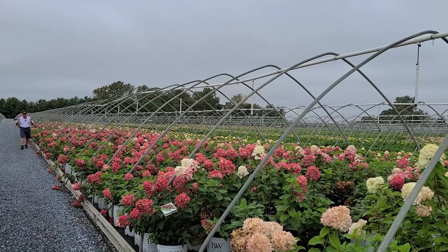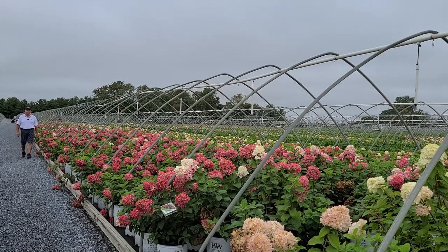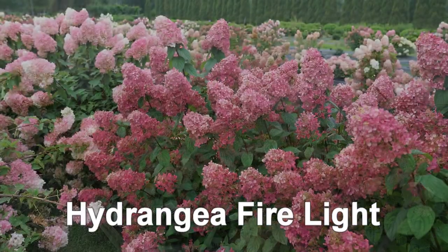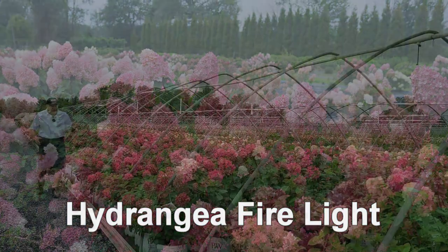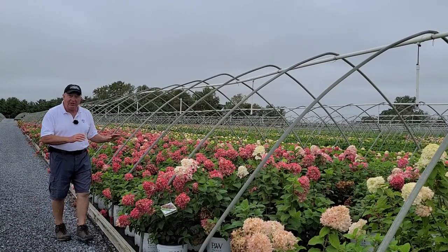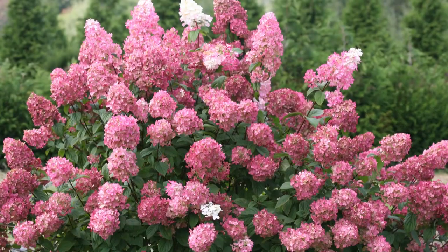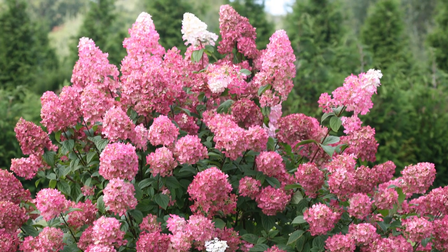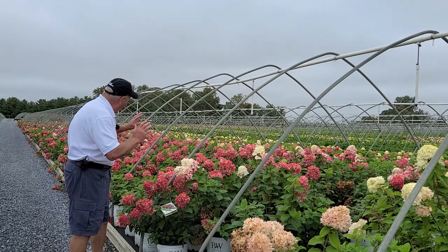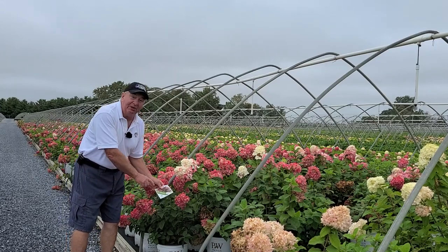And if you want to get even more color from your Hydrangea paniculata, you'll probably want to take a look at Hydrangea Firelight. Here's one that grows about six to eight foot high; in summertime it comes out with the same creamy white flowers, then starts to take on pink shades when we get into cooler evenings. And now in early autumn, you'll see the whole plant turns this very bright vivid red. So if you're looking to fire up your beds and borders with lots of really bright color, this is the variety to look at — Hydrangea Firelight.